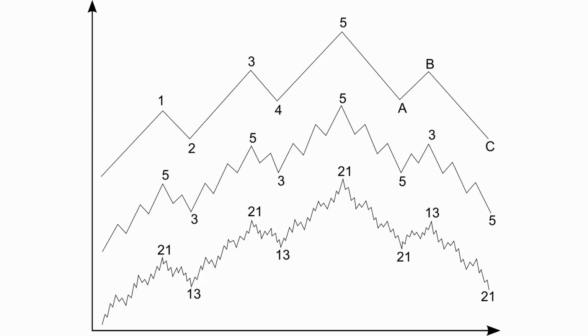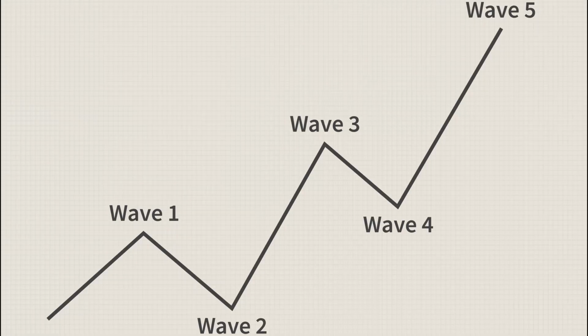Welcome to our quick dive into the Elliott wave principle, a powerful tool used by traders to analyze market trends. Today, we're focusing on the cornerstone of this theory, the impulse wave. So, what is an impulse wave? In simple terms, it's a strong, directional move in a market's price that aligns with the main trend. Think of it as the market's way of charging forward, whether it's an uptrend or a downtrend.